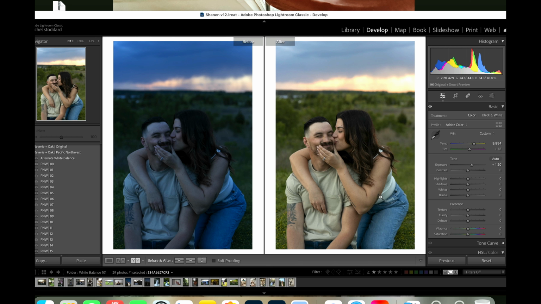Because if white balance is controlling the entire tonality of your photo, you have to assume that when you put other colors into that scenario, you're going to get some different results depending on which preset you use. So it's very important that you tweak it. I tweak it the very first thing and the very last thing before I decide I'm done with the photo. And sometimes I tweak it in between as I'm going. So that's how important it is. I probably use everything else maybe 20% of the time. And 80% of the time I'm in Lightroom, I'm just adjusting white balance. That's how important it is.